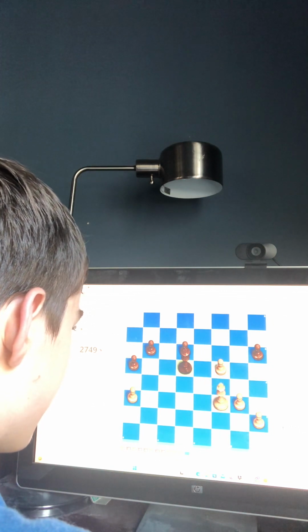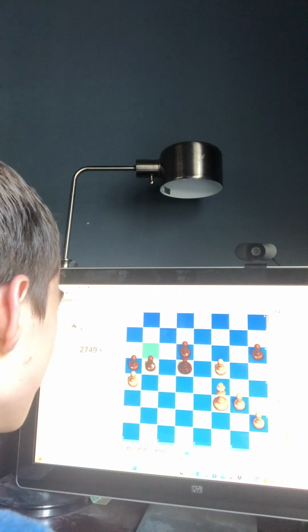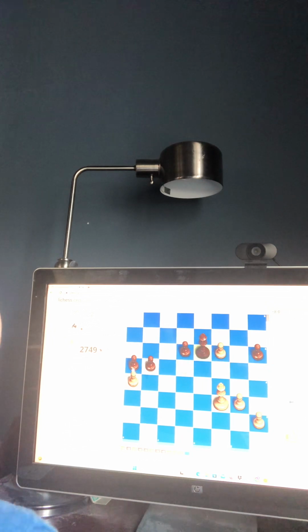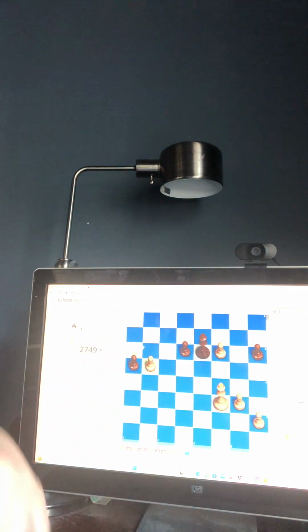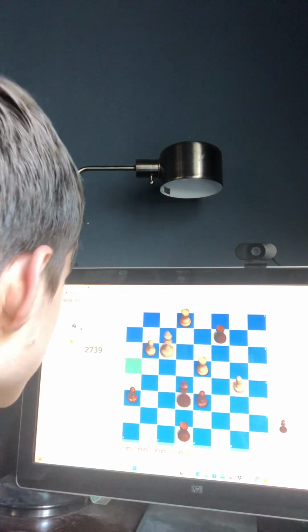Could it be king f4? Yeah, I'm just gonna look at this. I thought... Okay. This is where I went wrong. The passed b pawn is further advanced. My bad, y'all.